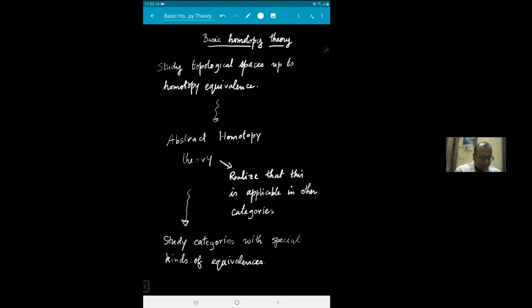Okay, so my lecture is also organized from that point of view. It will give you the features needed to define this abstract homotopy theory. These kinds of things will happen in the later lectures. But today I will do this first thing, studying topological spaces up to homotopy equivalence. So that's my lecture today. And later on, you will see that it fits into a bigger story in the later lectures.